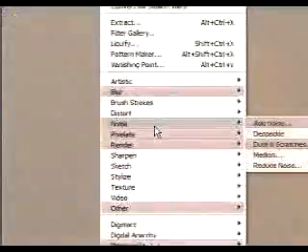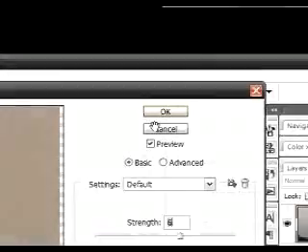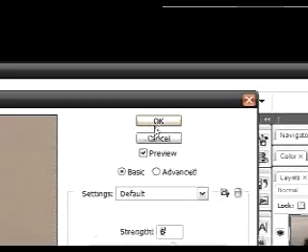As you can see, the same settings don't work on every picture. So let's reduce the noise just a bit. I'm gonna leave these. Okay. And I guess that didn't work that well. As you can see, the same settings don't work on every picture.